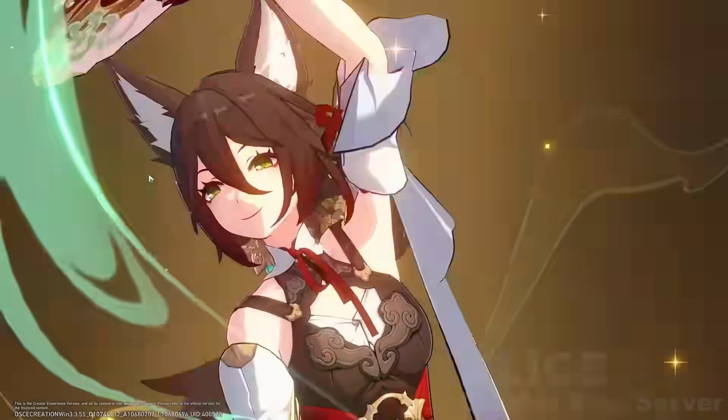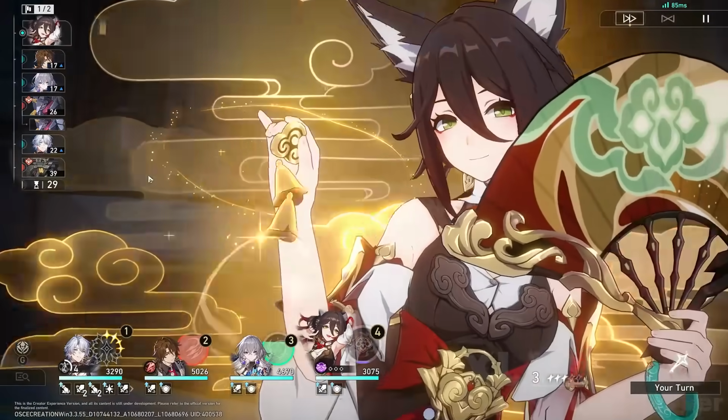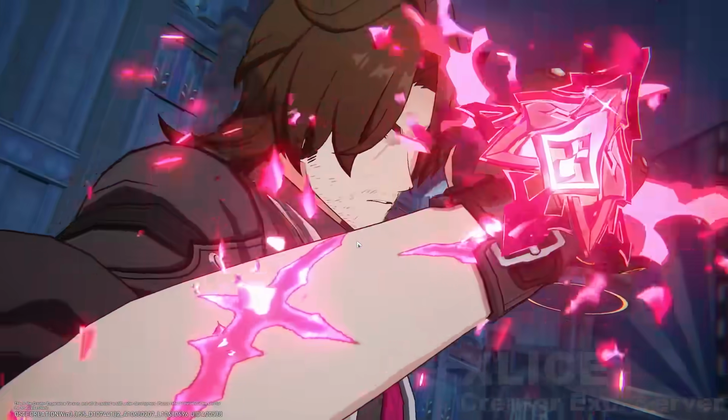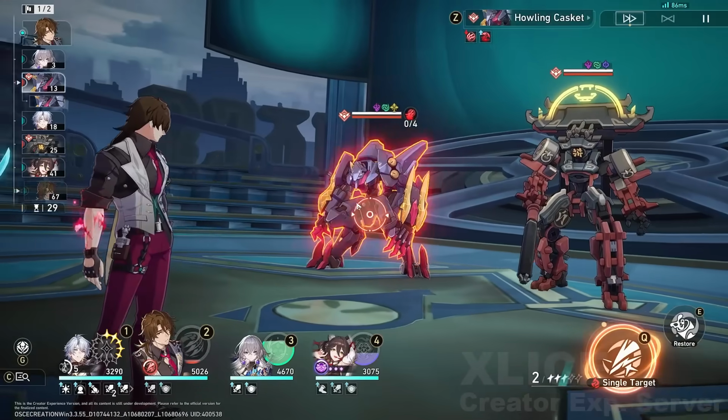Tingyun ulti onto Phainon. Into Tingyun's E onto Phainon as well. Into Gallagher E for that +1 stack. Do an immediate ult to get the Posada debuff. That will last during the duration of Phainon's ult.